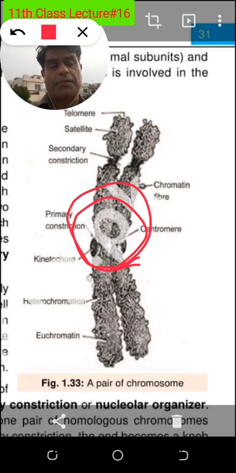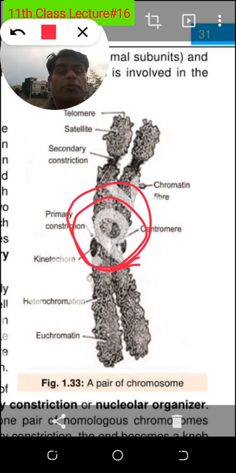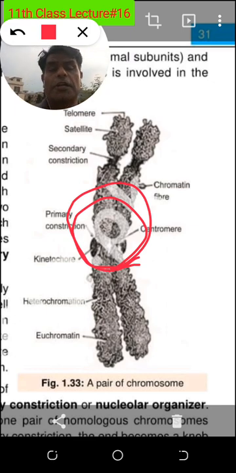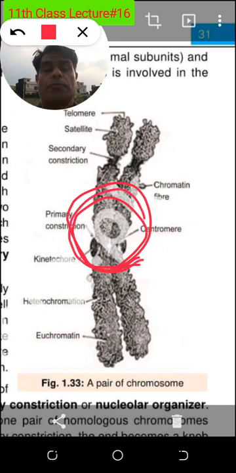I think in the next year I will tell you that the arrangement of the chromosomes in the nucleus is called the karyotype, K-A-R-Y-O-T-Y-P-E. I am indicating that karyotype is not important for you now because you will study it in the next session. The point I would like to tell you, which is very important, is the central part of the chromosome.